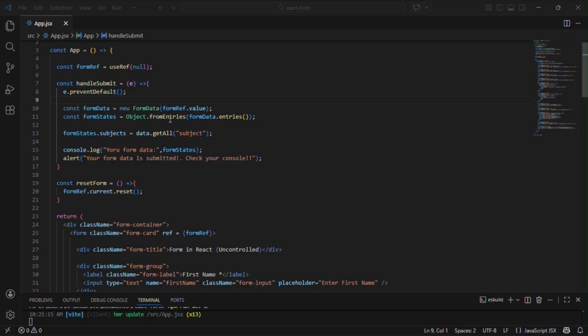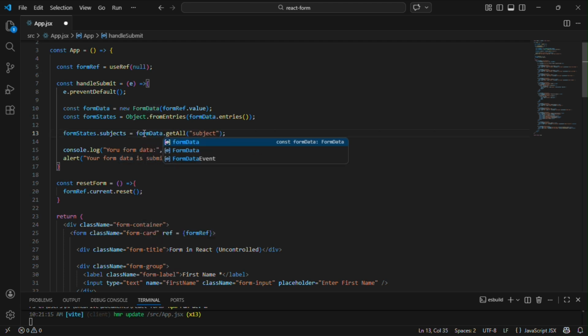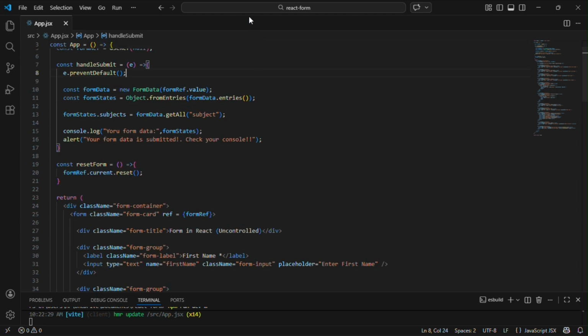There's one mistake that I made in the code. There should not be data. This should be form data, where our extracted data from the DOM is stored. So this will fetch all the subjects from the extracted data from the DOM and update the subjects in our form state directly, which is the final user of form data. Now let's save the changes and go to our web page to see whether it's working or not.